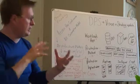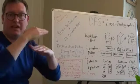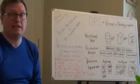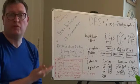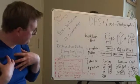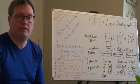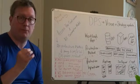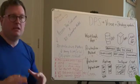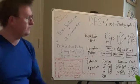With Data Domain in our solutions, you can do that, and because of our architecture, we're essentially half the price of our nearest competitor managing data on-premise and in the cloud. We can back that up with proof of concept and analyst reports, so don't just take my word for it. A quick quote there is less than a penny per gig per month, and it's actually fractions of a penny per gig per month depending on where you put the data. Okay, so that's the debrief for where we were and where we're going.